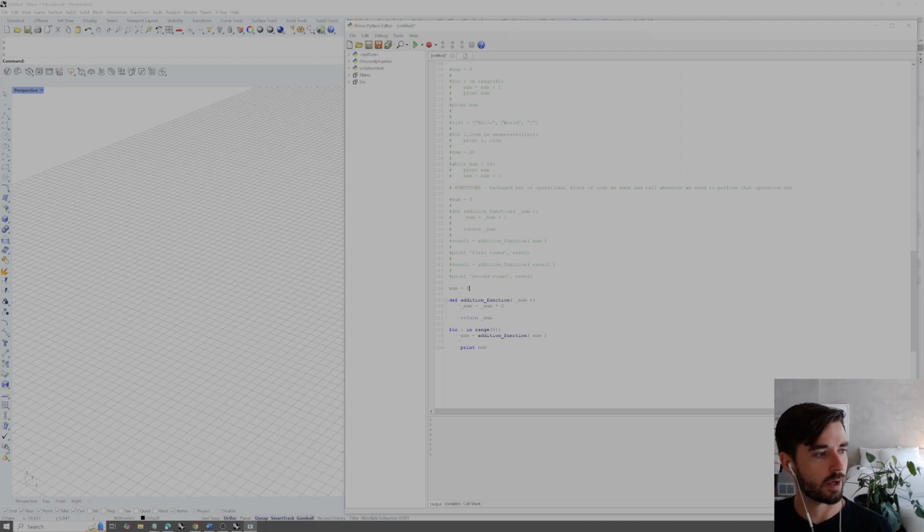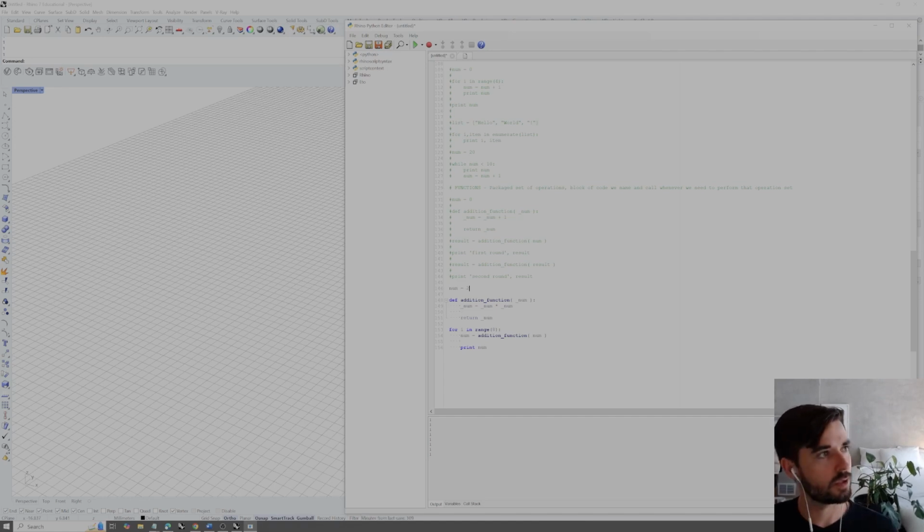Since our starting value is 0, we're just getting 0. If we change the starting value to 1 and hit play, we now get 2, 4, 8, 16, 32, 64, 128, 256. We could alternatively say num times itself equals itself. So we're overriding that variable with the square of itself. When we hit play, since it's 1, it's just going to be 1 repeated, those 8 times.